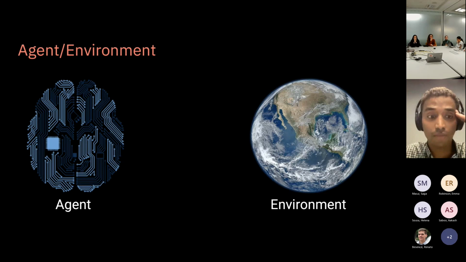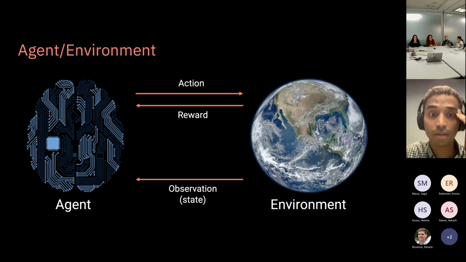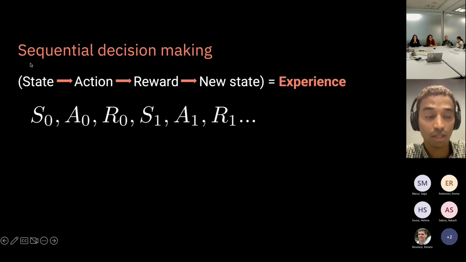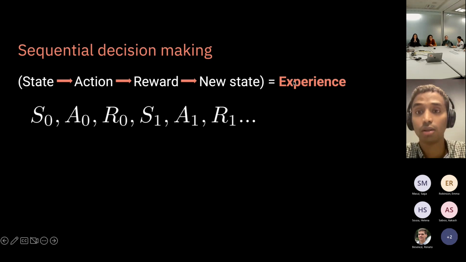And here you have your agent and the environment. The agent will observe what's happening in the environment, then will perform a certain action, and will get a reward. Then based on this reward, it will update its behavior. So in sequential decision making, the agent starts with the current state. You perform a certain action on that state. You get a reward. Then you go to the next state. You again perform another action on that state. And then you get a new reward, and you continue carrying that on until the model has very good experience.